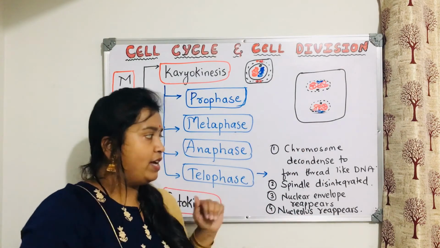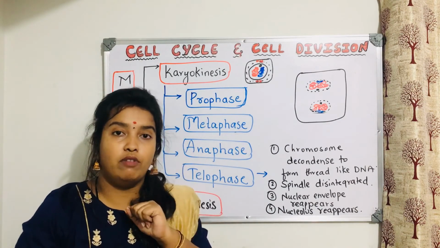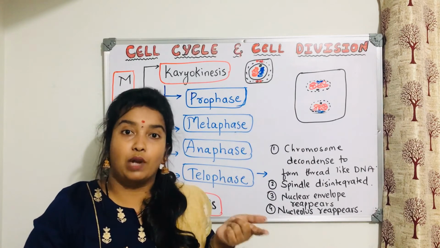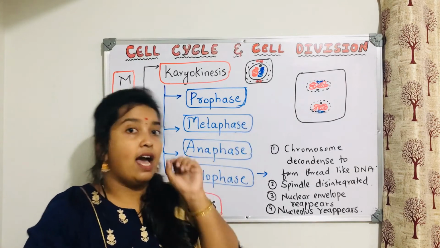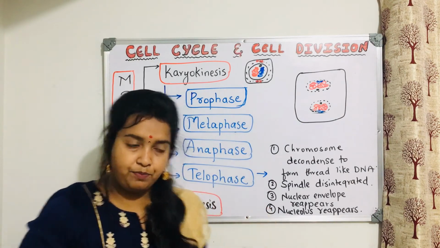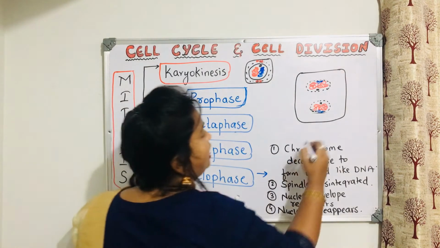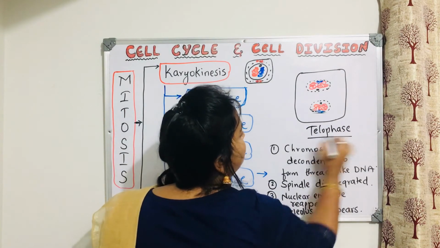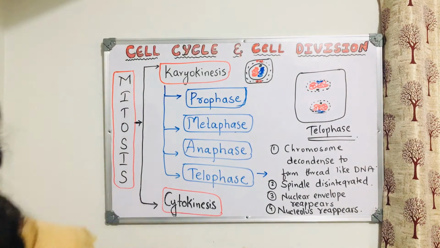In the telophase stage, within one cell, how many nuclei will you find? There are two. Now you will not call it a nucleus, you will call it nuclei. Yes or no? Two nuclei are found in telophase stage. Clear? So this is about telophase and this is the structure of telophase. Please take down this much and we will complete with cytokinesis. It's not that difficult.